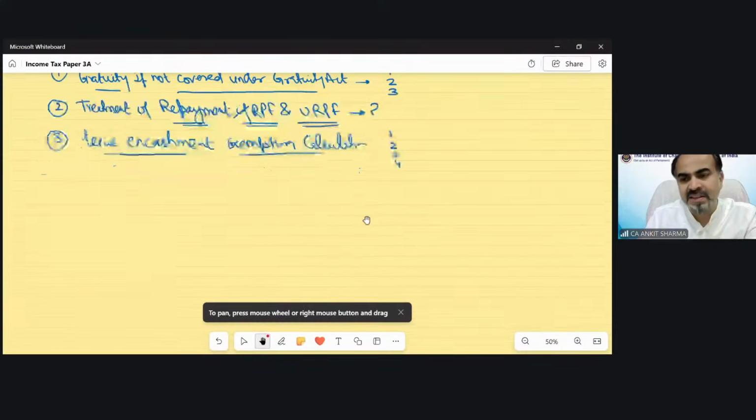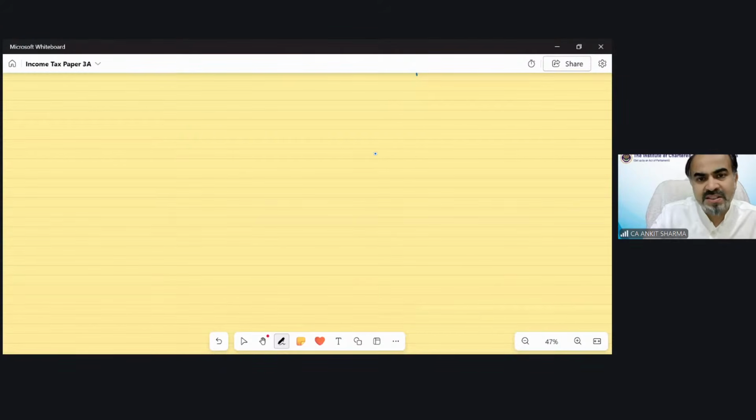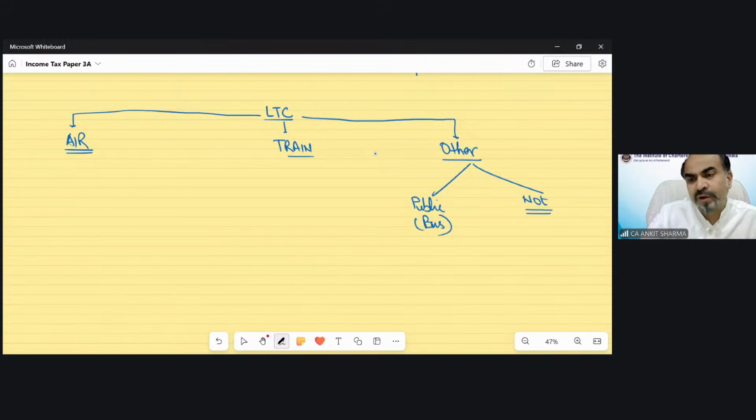So you will feel it very, very easy when we understand this LTC provision with the diagram. So the concept says if you are getting an LTC, the question will explain whether it's going to be performed by aircraft, whether this is going to be performed by a train, or any other case. So if that is any other case, then either any other public transport exists, that means generally we are talking about a bus. And if no public transport exists at the place you want to travel, suppose there is none, then the case is going to be solved as per this concept.